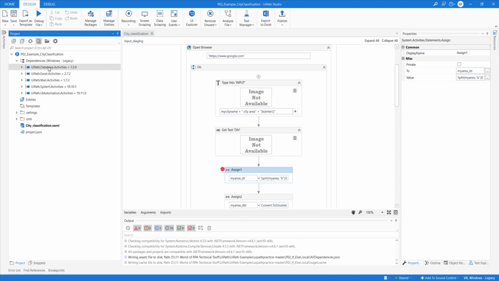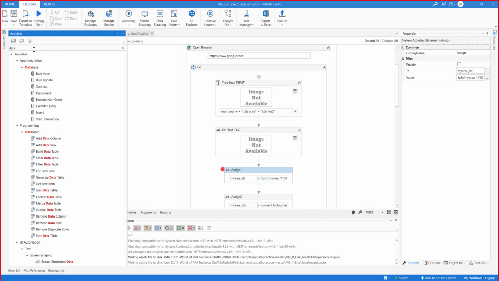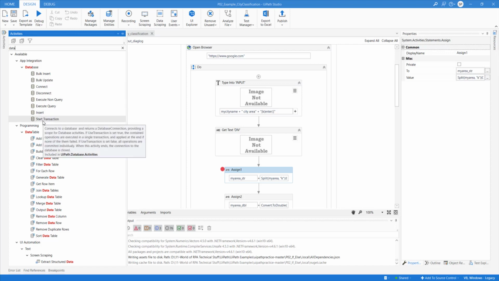If you see here, now it has been added as a project dependency, right? Now, when you go to activities and type database, you should be able to see bulk insert, bulk update, connect, disconnect, execute non query, execute query, insert and start transaction. These were not available previously, right?